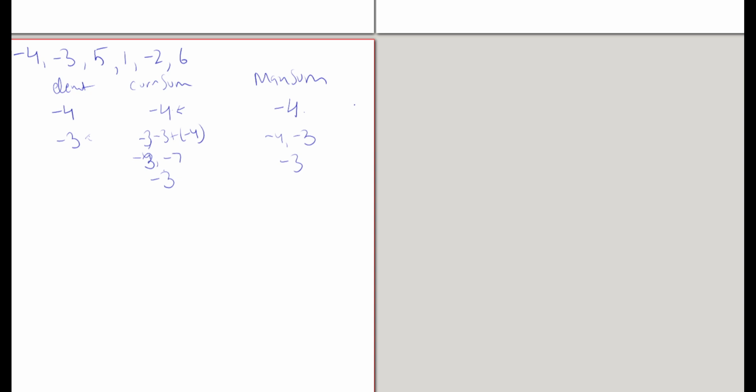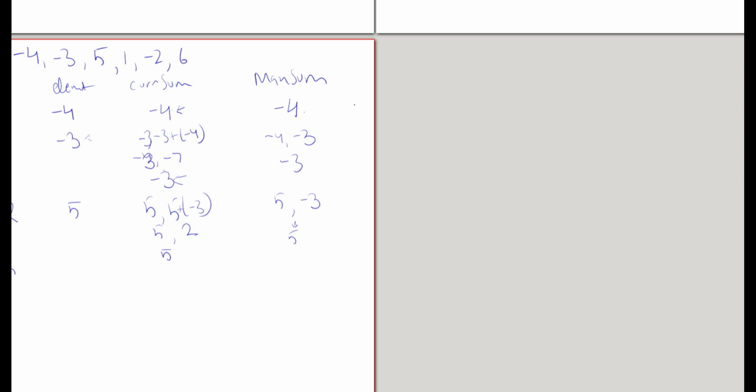Now I is equal to 2, current element is 5. So now we'll compare 5 with 5 plus minus 3, which is 2. Our current sum will be 5. Now we compare 5 with minus 3, so max sum will be 5.